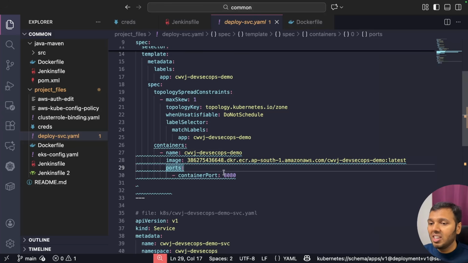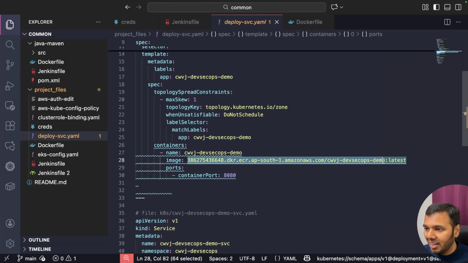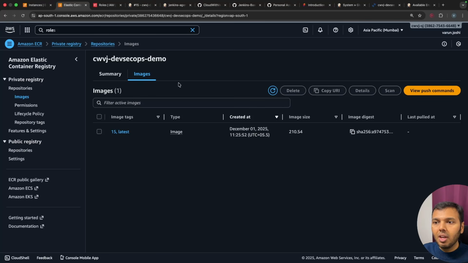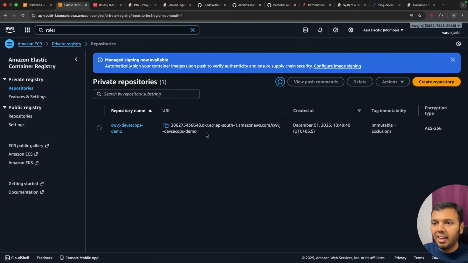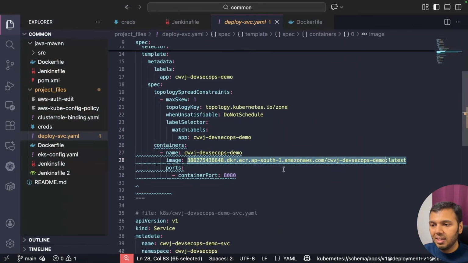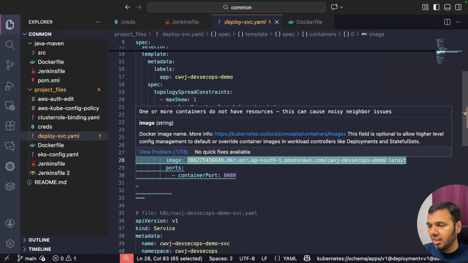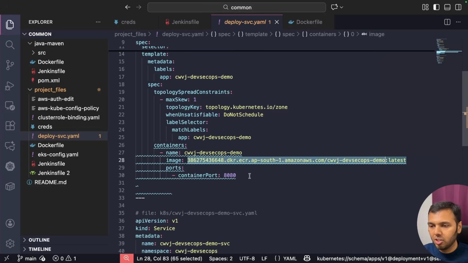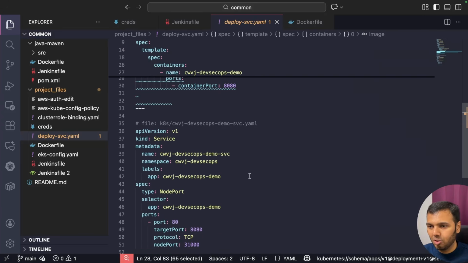For now, just understand this is the entire URI of your repository. So if I go here to my browser, you see the entire thing. If I go to image repositories here, the entire thing is here, and then we are supplying the tag. Port says the container listens on port 8080, which is what my application listens on.